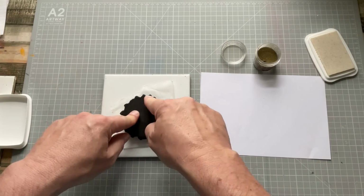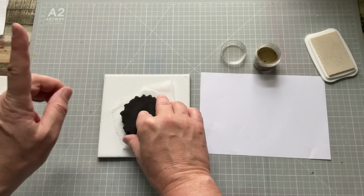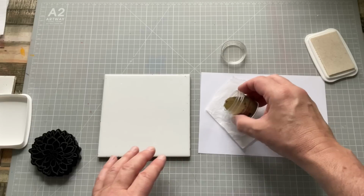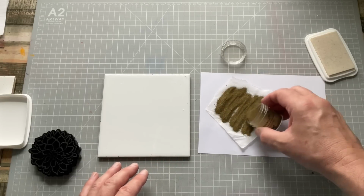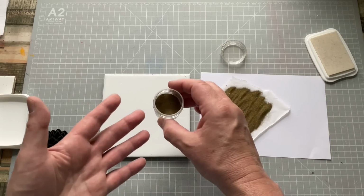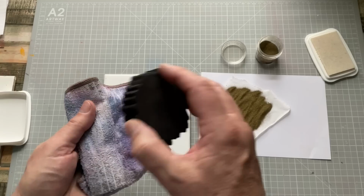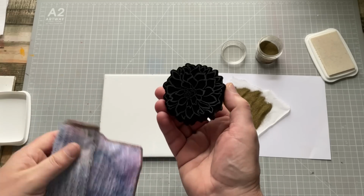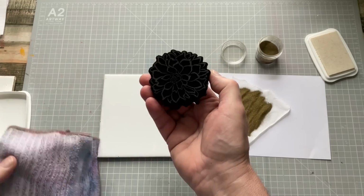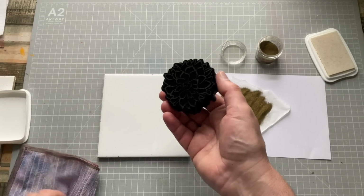I press it in the middle, and I press around the edges to make sure that everything has been in contact. This is where I move quickly. So I'm going to lift that off there, and I'm going to come on. I'm quite heavy-handed with my application of embossing powder, but it doesn't matter because it's easily cleaned up. I would probably just wipe it with a bit of a damp cloth just to get any excess of it. I'm not overly worried because I use my stamps mainly for acrylic paint, but this just cleans it up, just a bit of a damp cloth. You could even use a wet wipe if you use wet wipes.